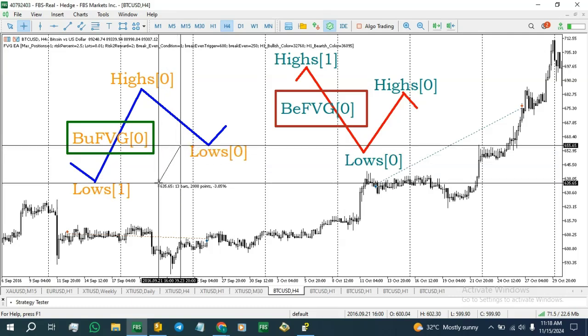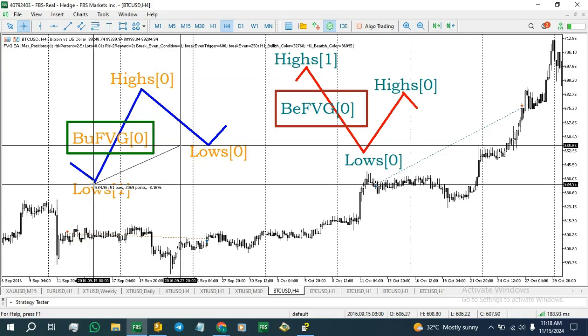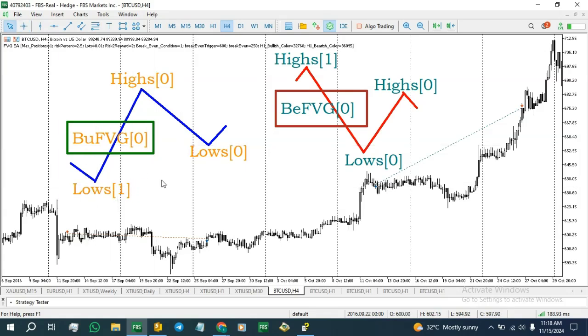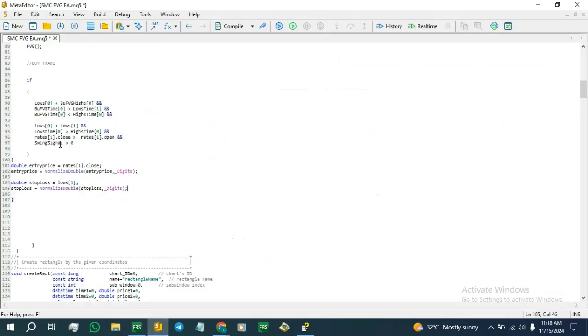If this level gets violated, then this model will no longer hold true. So we want the trade to close. So that's why we're going to use the value of lows 1, because we already stated here that lows 0 is greater than lows 1. So lows 1 is our stop loss.